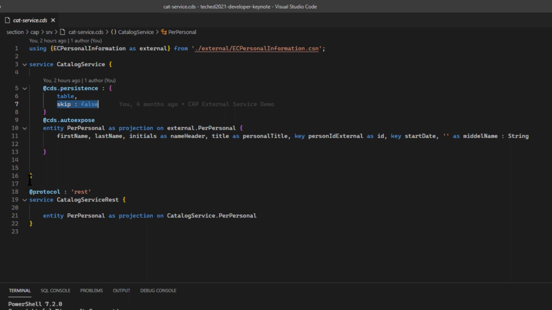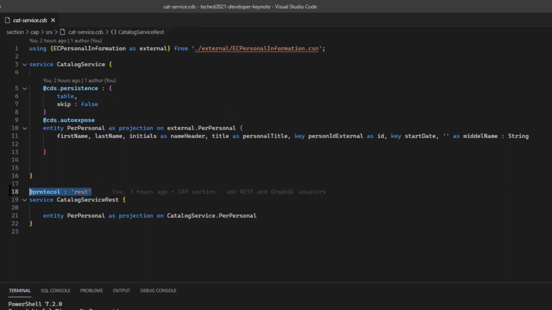Now you might see here that I've also taken this existing service, the per personal, that's my extended service, right? Catalog service per personal, and I've re-exposed it as another projection called per personal, but with a different service endpoint, catalog service rest.